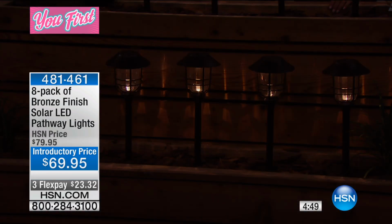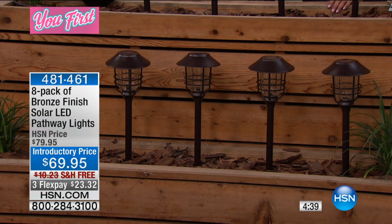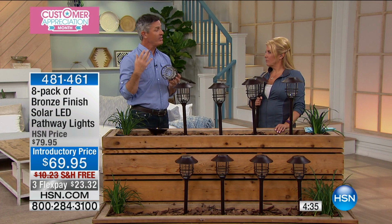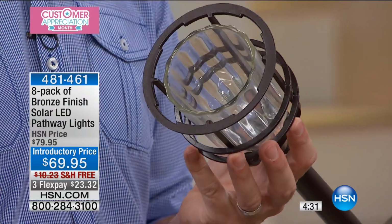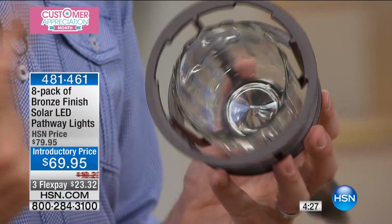And if you notice, they're a really nice tone as well. Some people love the true optic white. I do. Some people like this one. You don't, right? I don't at all. But what I love about this one is it's a little bit softer light. And maybe it's a light that you're more used to. This is the same kind of light and color that you might have with your incandescent lights that are outside on a porch or a patio already. Yeah, these will go perfectly with that.